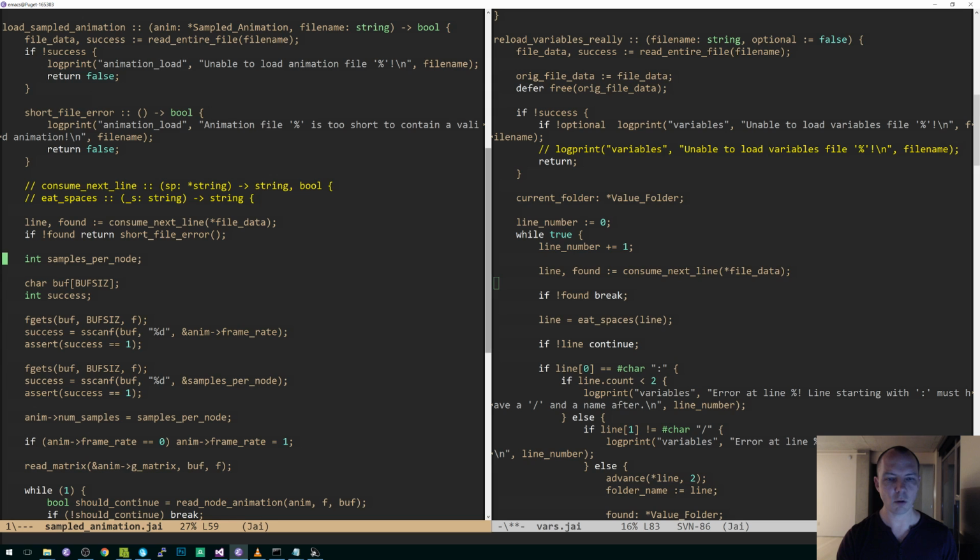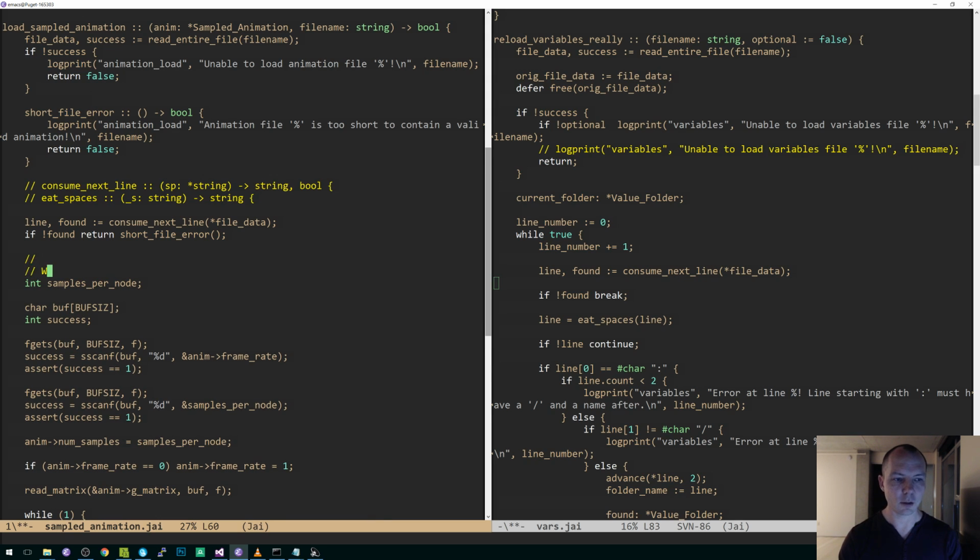Okay. So the first thing we're doing is we're getting the frame rate, the samples per node, and whatnot. Oh, shoot. Drat. I'm going to have to do something really evil here. Because we're calling scanf, and scanf wants a C string that's zero terminated, and our strings are not zero terminated. However, because we know that it's a valid line of a file with a new line at the end, I'm going to stomp a 0.